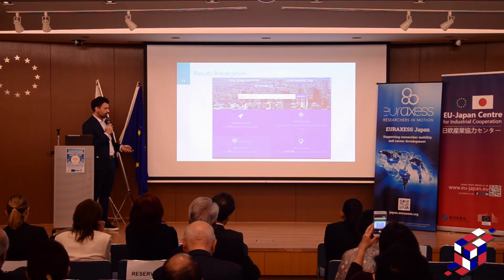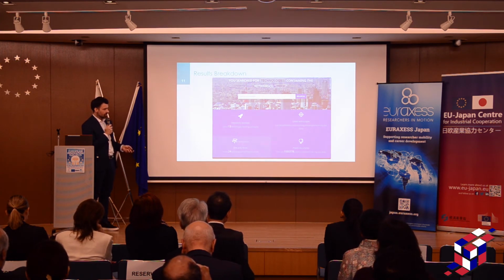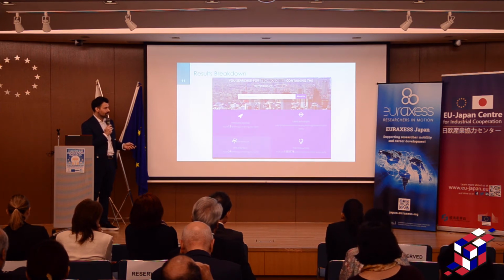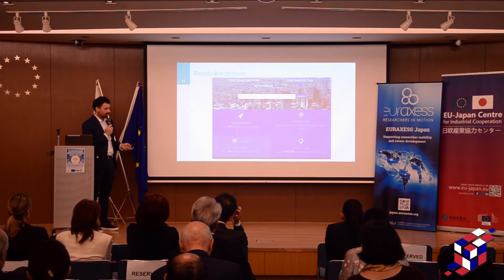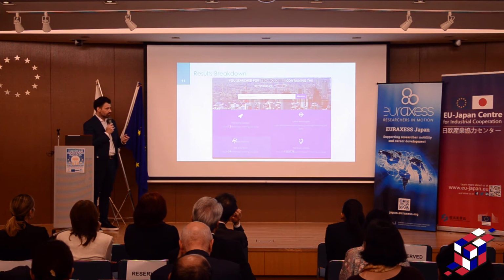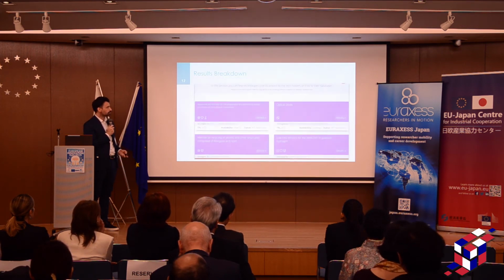That's how it looks. The Helpdesk database, the latest technologies, the EEN and JST, and here you see this gigantic number. The search was done with the keyword fiber. There are 13 technologies available for licensing in my database, but there are 1.5 million technologies that have been patented and contain the keyword fiber in the title or the abstract.